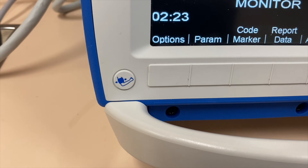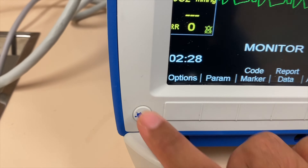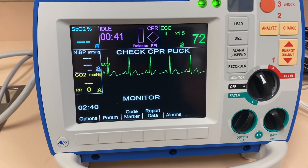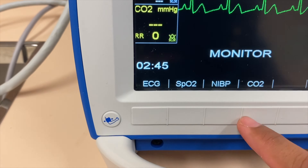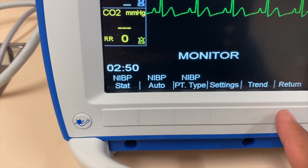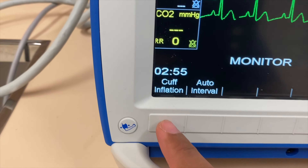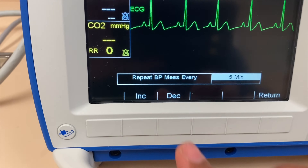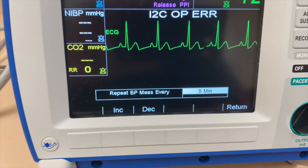One last feature I wanted to show you is this blood pressure icon. If you want to run your blood pressure, all you have to do is press that. When you are in monitor mode, when you click on Parameters and click on NIBP, you can actually change the setting or trend it. You can click on the setting and do a cuff inflation or an auto interval, and you can decrease or increase the interval based on your desired measurement or time frame.